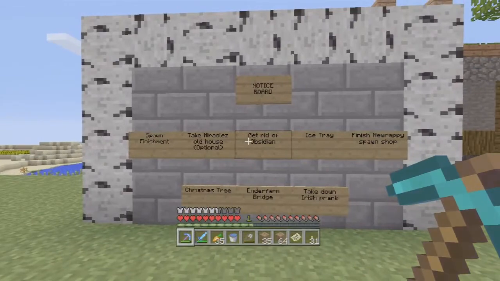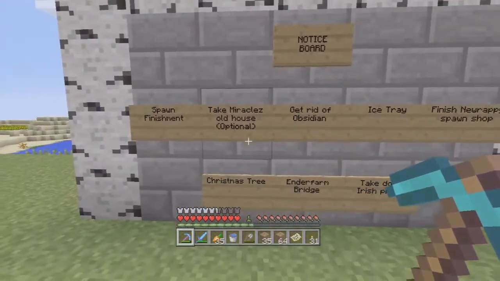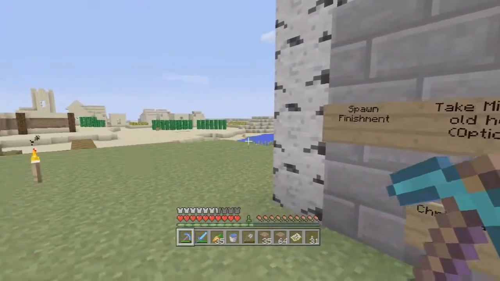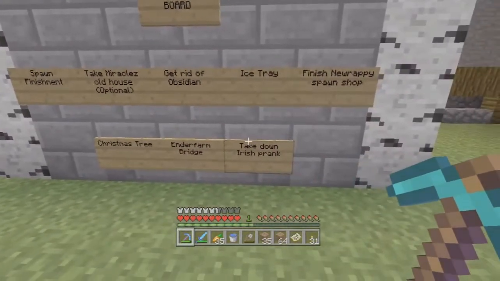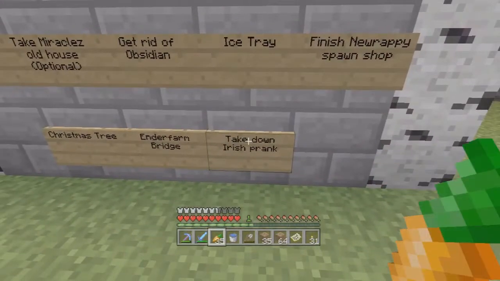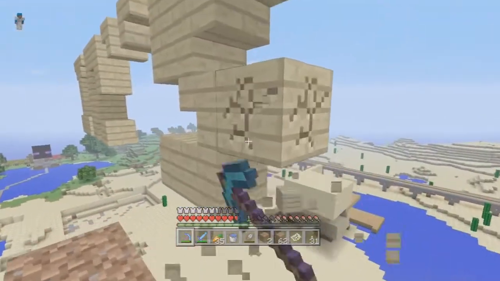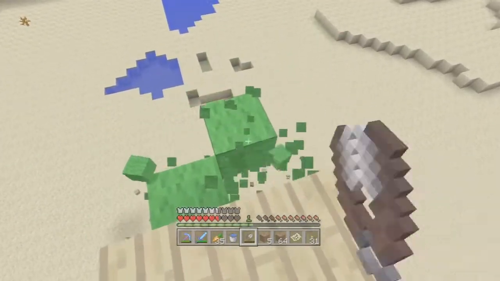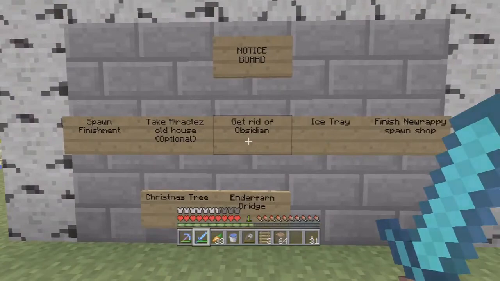So, we're here at the notice board, and we've got a selection of things that we can do. Now, the ones that I'm doing very quickly are, what's that, take down the Irish prank, so let's quickly do that. Right, so that's that done. That was pretty quick and easy.